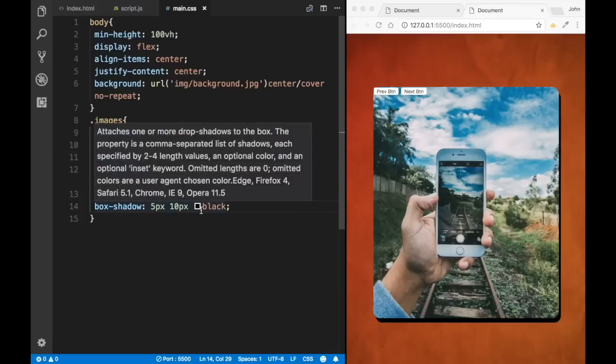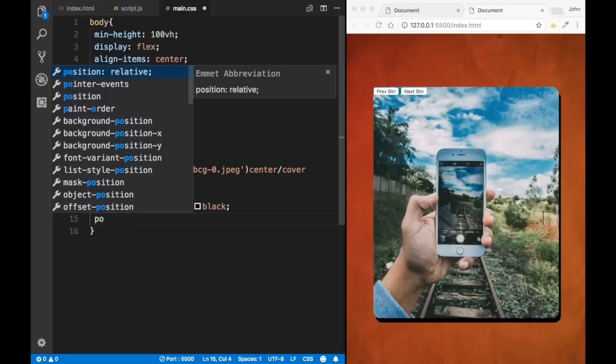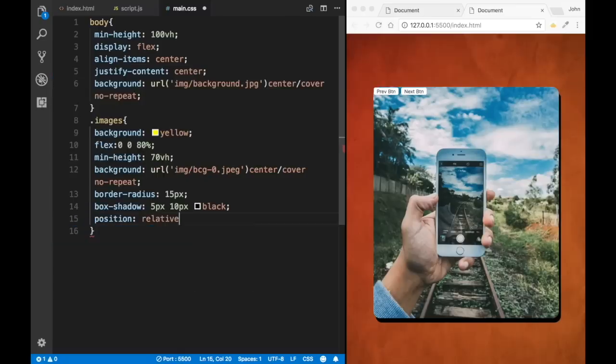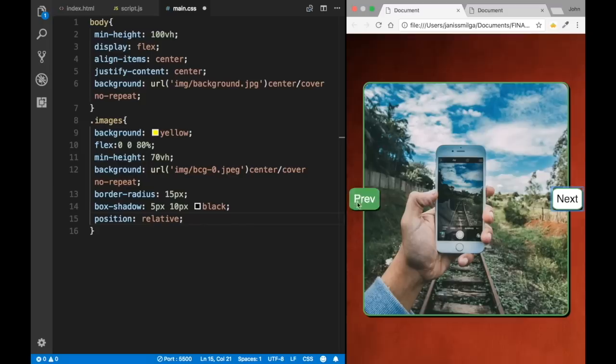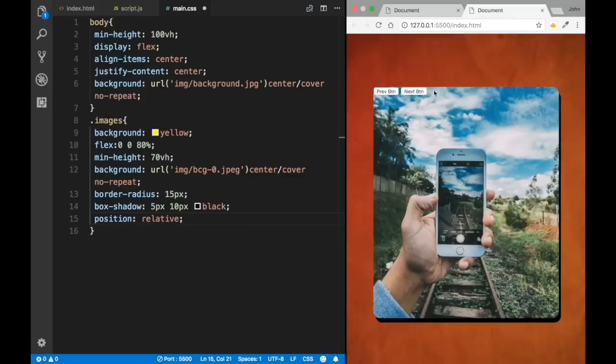So once we have our box shadow, last but not least, we need actually position relative. The reason why we need position relative, because I would want to place these buttons over here. Notice they're sitting over here right in the center, and also in the center over here like this. So you can see over here that right now they're sitting over here. And we're going to use absolute positioning for this to move these buttons all the way over here.